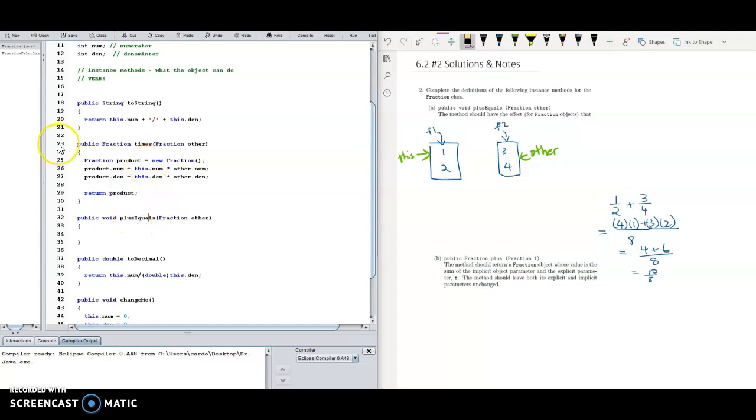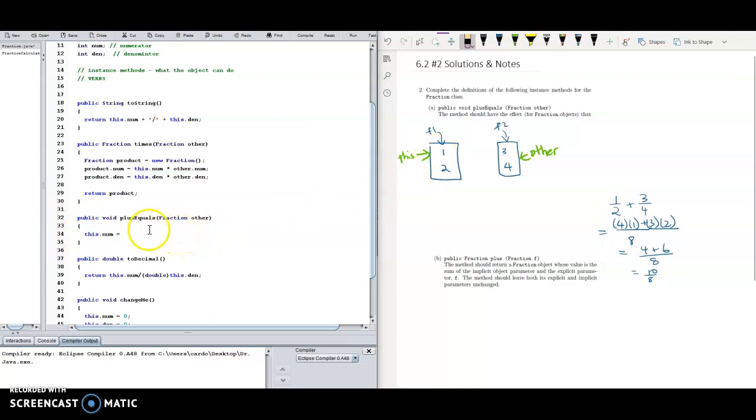Whereas this one, we're actually going to change, so we don't have to create a new fraction. We're actually going to take this fraction, the current one, and that's what we're going to do. So in this class, the fraction class, I use the this handle, not F1. Again, F1 is only used in fraction calculator. So this dot num gets, so it's on the left-hand side of equals. That means that's the value that's going to be changed, right? The value's on the left-hand side of the equal sign. So that's going to be changed in here.